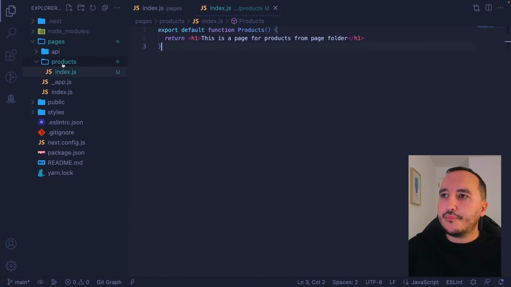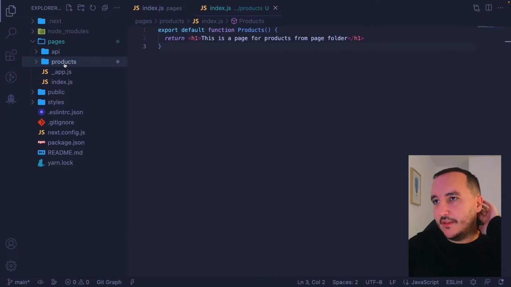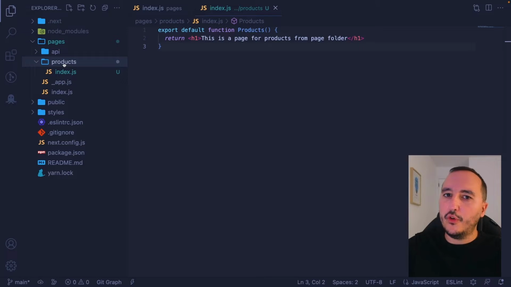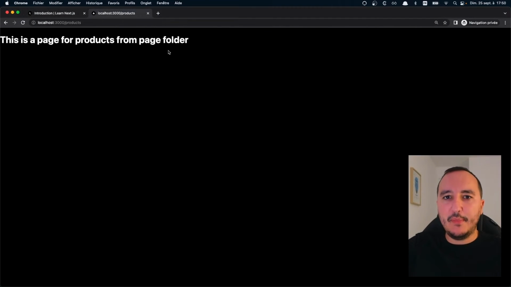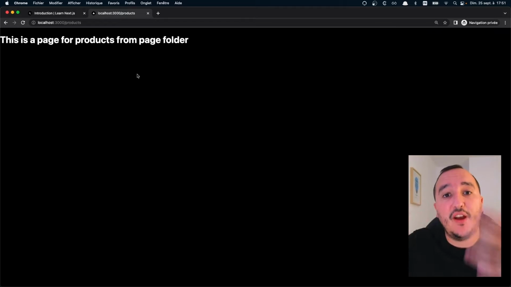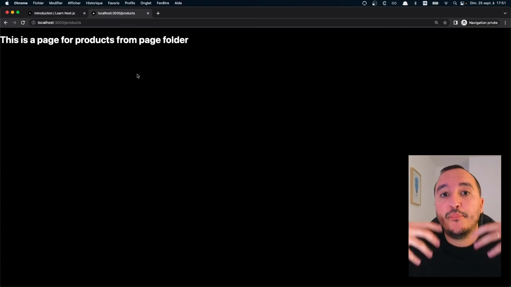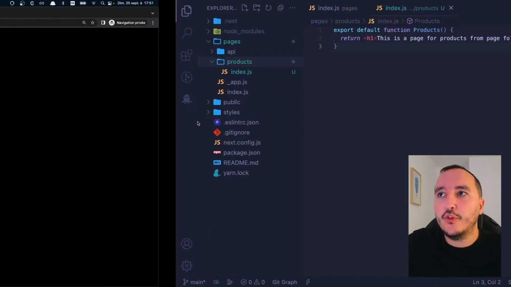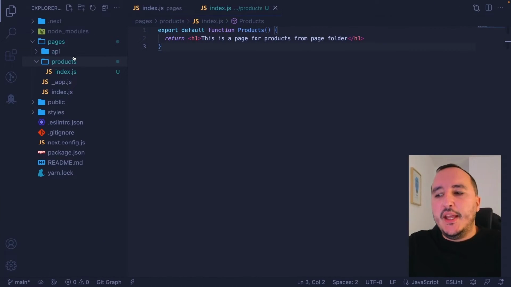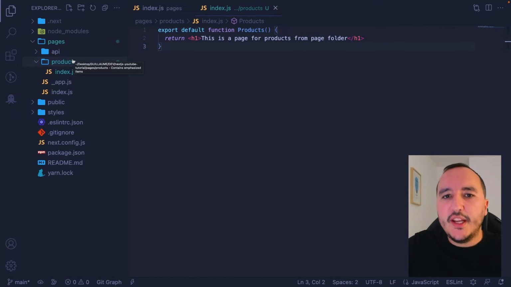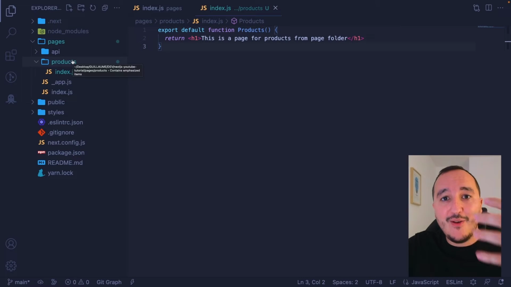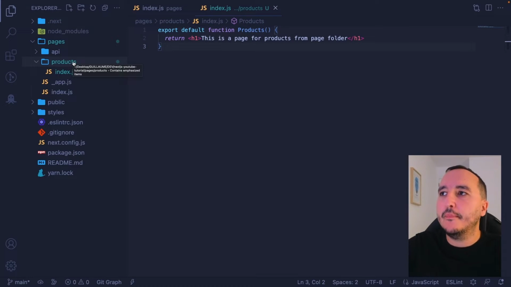And when I get back and I update, it works. So as you see, if I put an index.js file at the root of a folder, it creates the main page. Next.js provides this automatic file routing system that creates pages from the architecture of your folder, which is very amazing. If you know Nuxt.js with Vue, it might be familiar to you. Now Next.js is doing it.